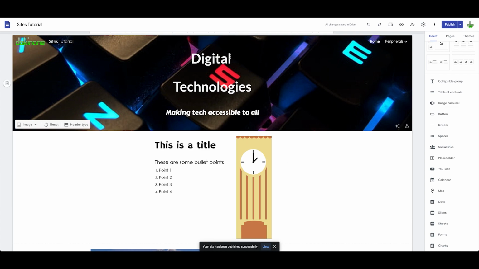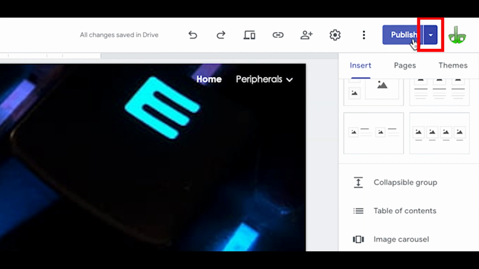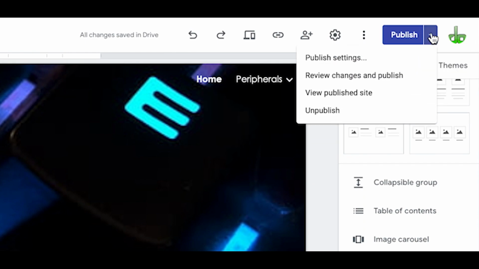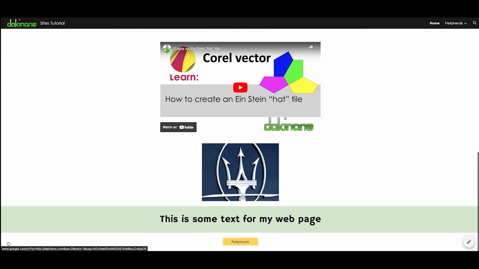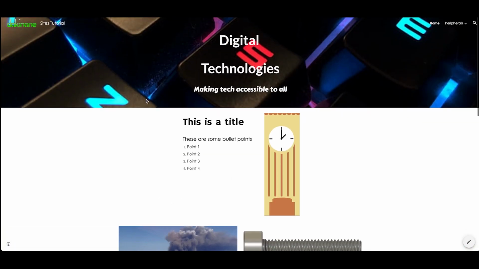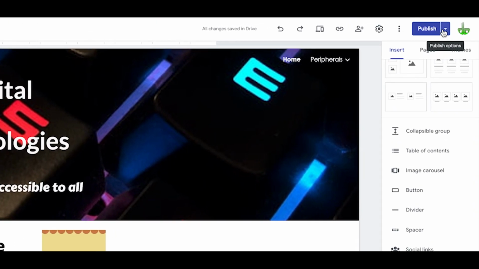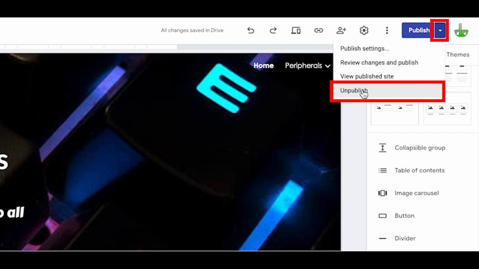And now it's published. So this is the editing version of the site. And over here, the publish button has now been split in two. You can see there's now a drop down. You can click on the drop down and see what your published site would look like to the public. So click on view published site, and this is it loading up live on the internet, and it's a hot mess on my page here, but never mind. We can close that. You'll also see that you can unpublish it.